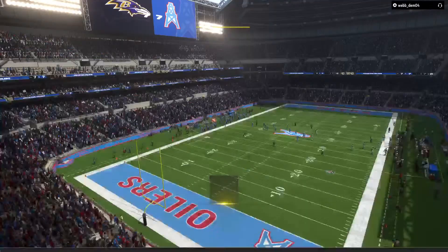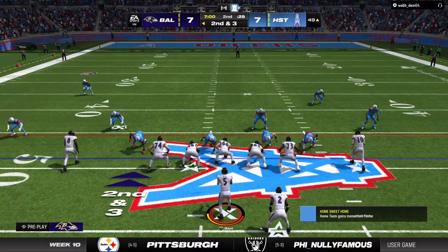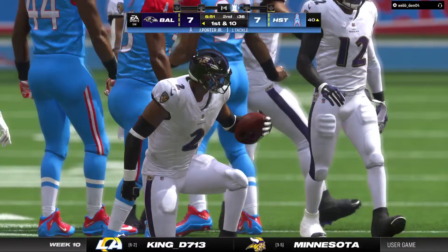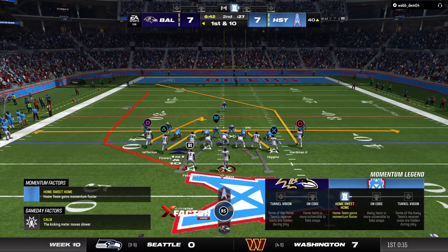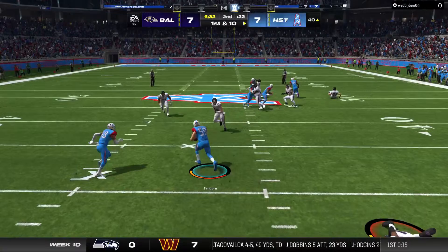They've got a second and three forthcoming. Here's a handoff out of the gun, and he'll be brought down right at the 40 — 67 yards rushing for him as he has been tough to stop in this first half. If they continue to run the football this strong right up the middle, they better find a way to make adjustments series to series rather than waiting for halftime. They're looking for Jefferson, but this is intercepted, and the return stops at the 39-yard line.